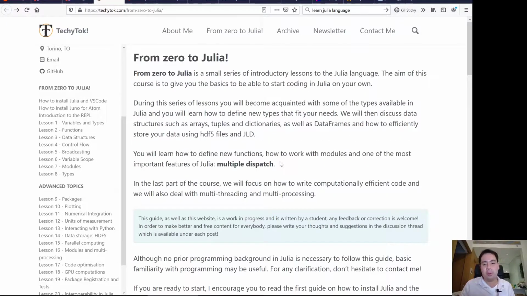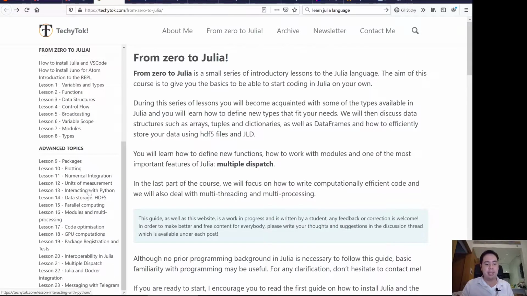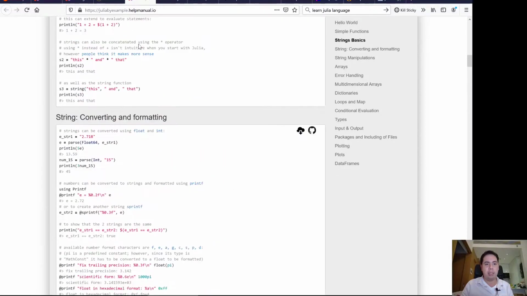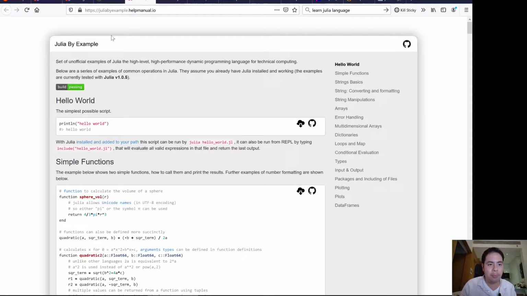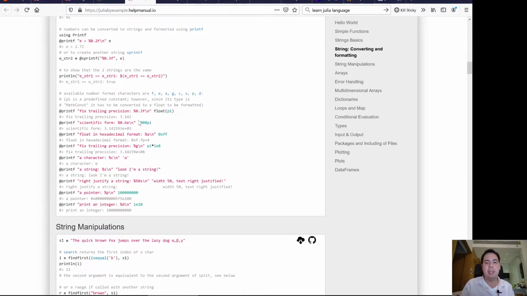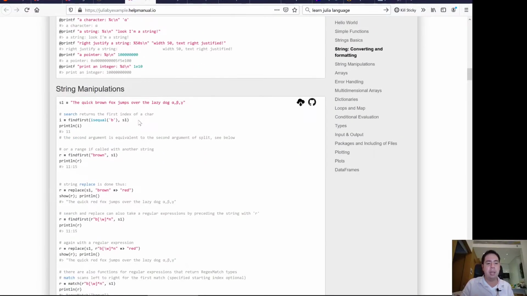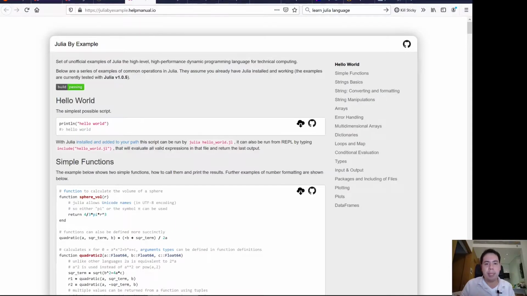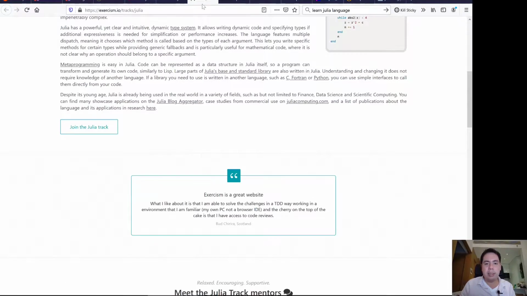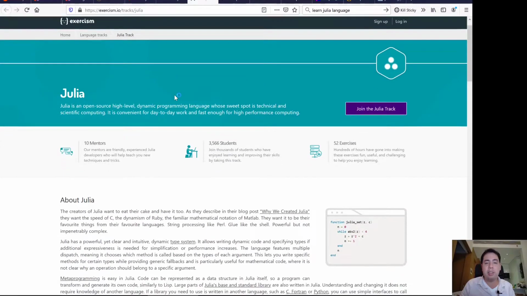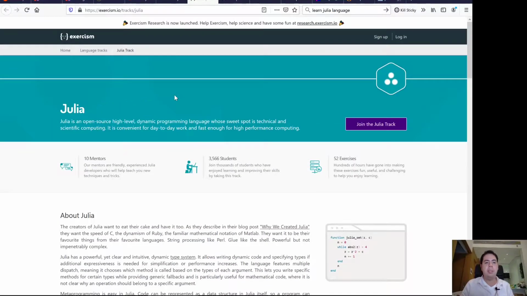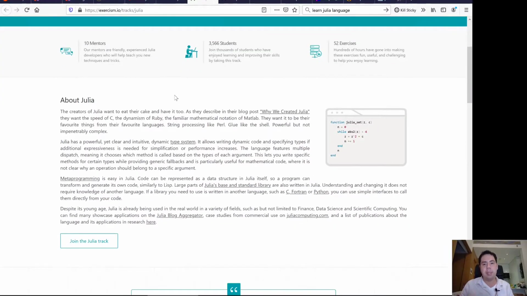But unfortunately, one thing he doesn't cover is examples. So that's my next topic. I had this good Julia by example site here that shows you how to code in Julia with some examples of it. But better still is this site suggested by the Julia language, which is Exercism, a bunch of exercises put together.